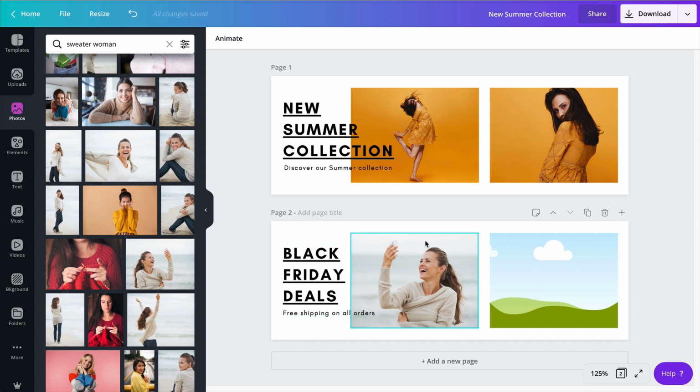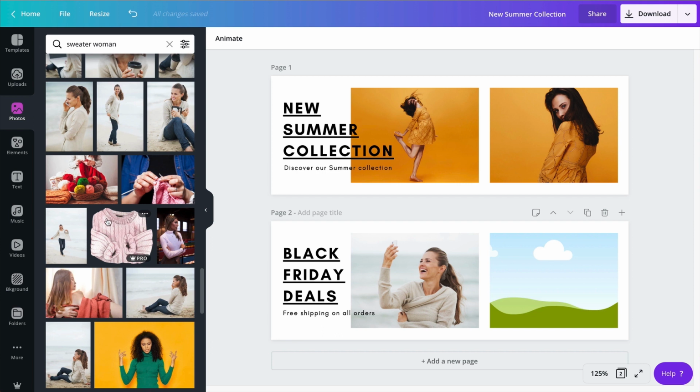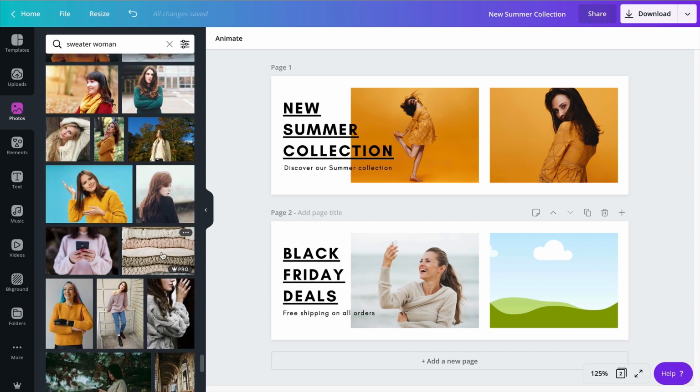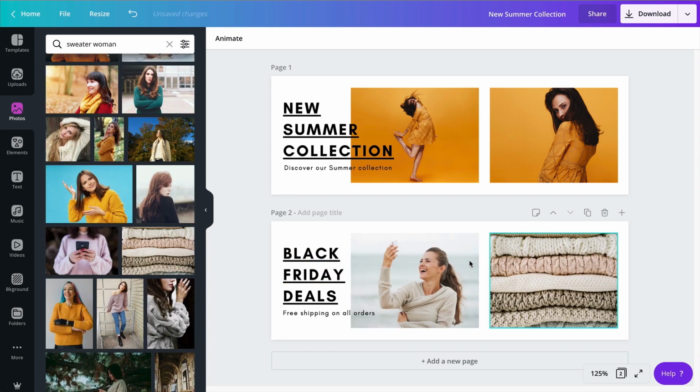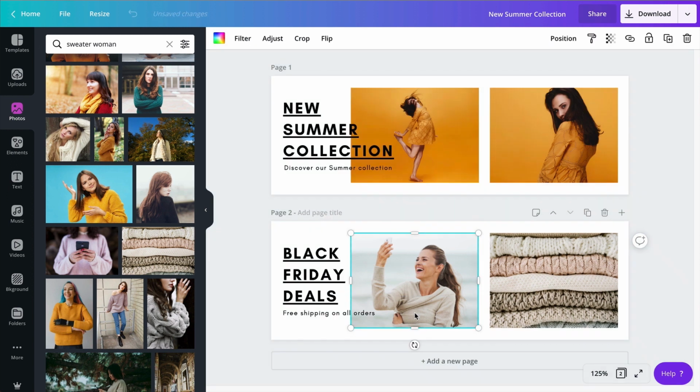Now I want something in the same kind of tones, so kind of neutral, earthy tones here, but that represents my sweaters. So I could have something like this. This is perfect, look at this. All right, still keeping my same tones here. Maybe I can just zoom in slightly more with this one, like this. All right, I'm pretty satisfied with this already.